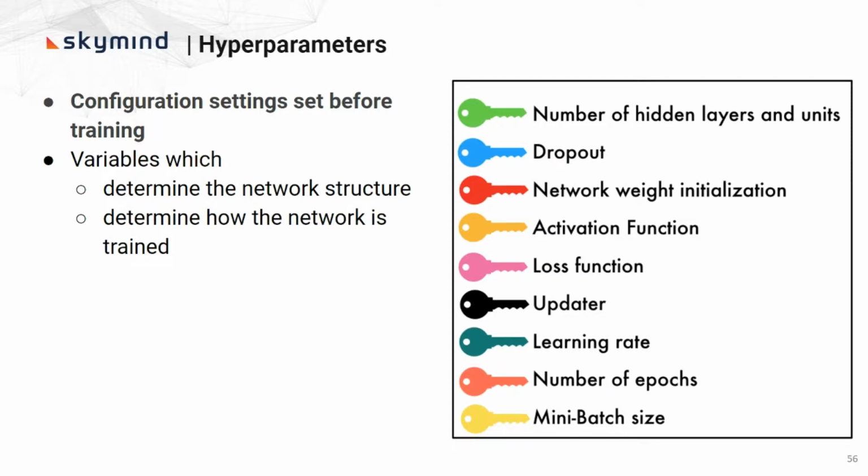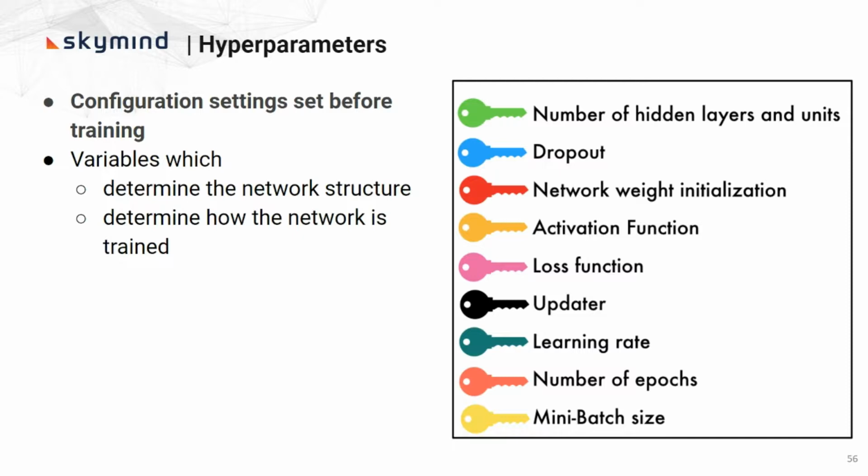Earlier on, I did mention hyperparameters. So what are these? You can call them variables that determine the network structure, and variables that determine how the network is actually trained. So a few common and key hyperparameters that you can tweak to adjust your final output accuracy are, let's say, the number of hidden layers and the number of units of hidden nodes. And how you're going to initialize your weights, that's one of the hyperparameters. And depending on what kind of activation function you use, is also a hyperparameter. Let's say some people like to use ReLU, then they just put ReLU. Then some scientists say that you can put tanh to get a better accuracy or something.